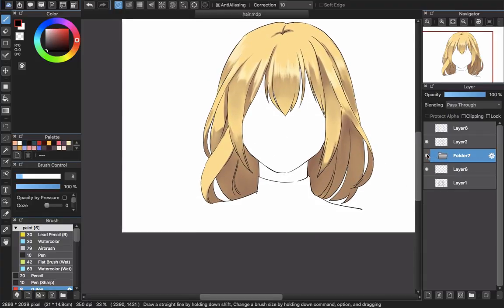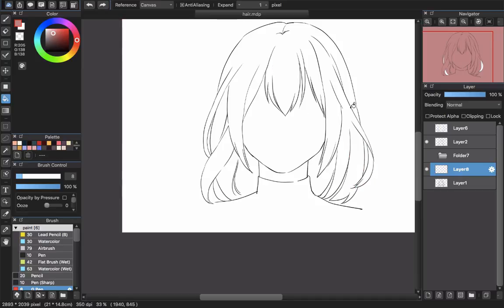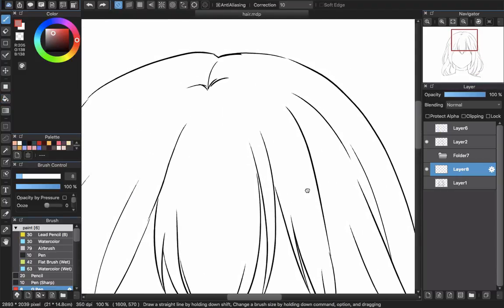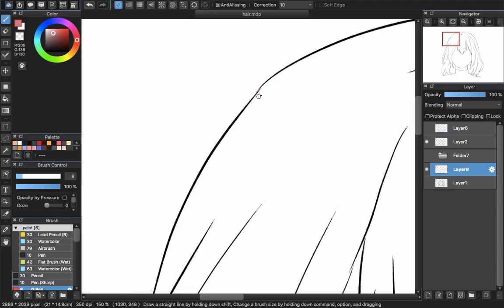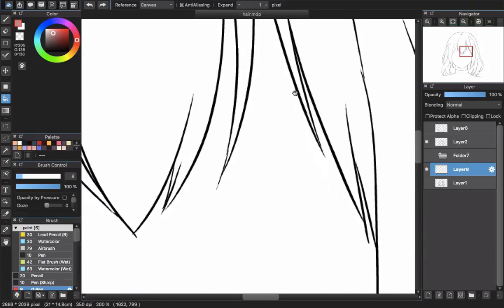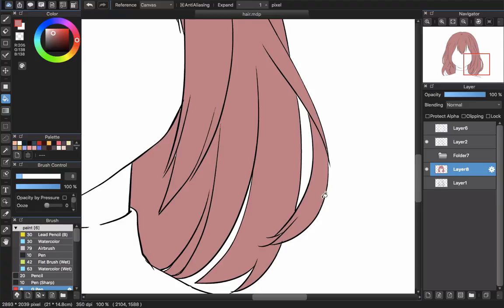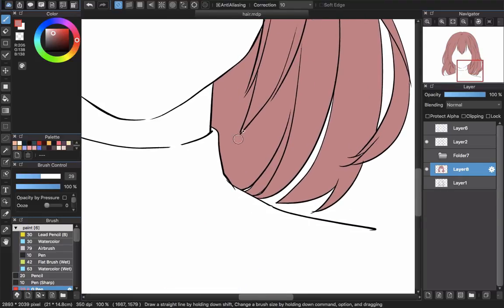Now I will turn off this color and layer 18 — that will be the base color for this hairstyle. I will pick a color and then choose the fill tool. You see that there are some places I still didn't fill. Some areas around here, so I will use the pen tool. G-Pen or pen is fine — just make sure it has a thick color. Then use the fill tool again to fill all the blank spaces.